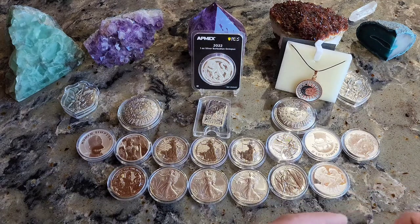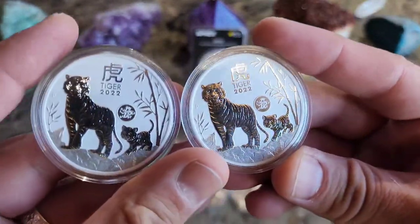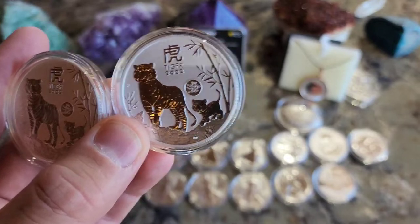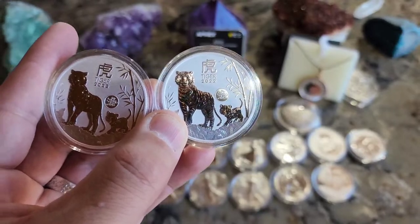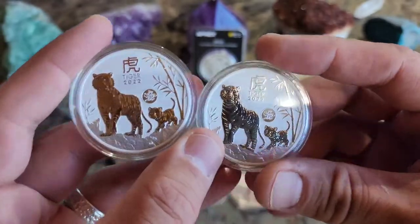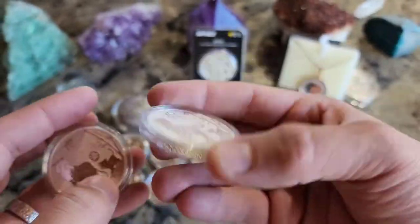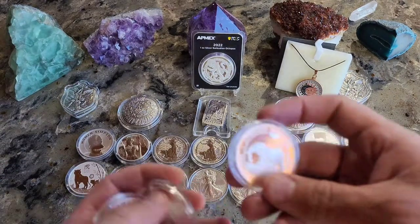Let's move on to the Year of the Tiger. Everybody's been picking these up, and these ones are the Dragon Privy. Really fun silver pieces — you have to pay a little bit more for the privy, but people really like collecting the privies, so totally worth it. I did pick up some of the regular ones too — I used those as gifts. I gave one to my wife's aunt and she really enjoyed it. Oh, look — that guy's cracked. I'm going to put him to the side so I can get him a new plastic capsule.